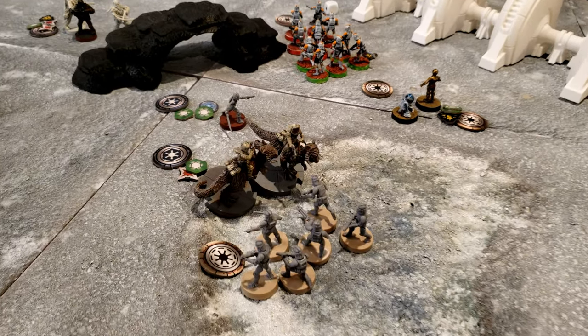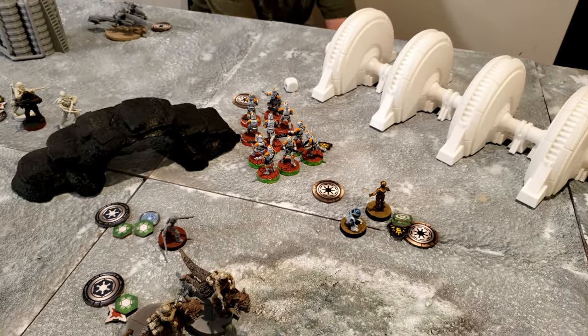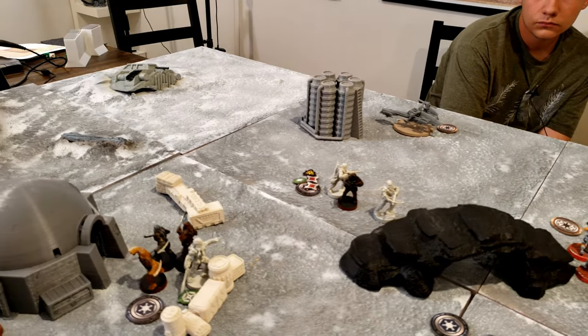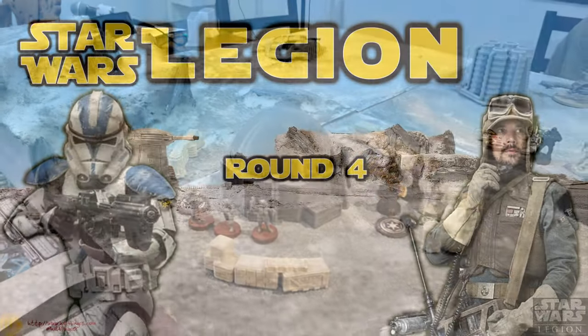Turn three. Tauntauns and Sabine are charging into the clone lines. Rex is dead. Leia is dead due to the bike speeder in the back there. Wookiees are moving up quickly, and fleet troopers are fully routed at this point.